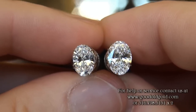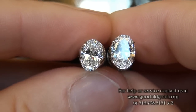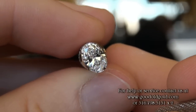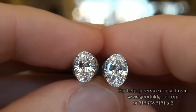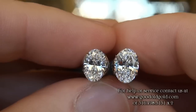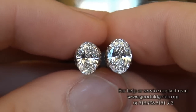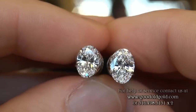But in the world of ovals, these have got it going on. That wraps up this video by the window. These two beautiful ovals — I'm going to give you my honest opinion — the length-to-width ratio on this one I really do like better. Both of these, though, are freaking gorgeous. I can't remember the length-to-width ratio of the 1.37 off the top of my head, but it's still a great ratio for an oval. Both are beautiful stones. Watch the clip once or twice more and get the one that sings to you most as you look at the two diamonds in all their lighting. You have my reassurance that in the world of ovals, we're looking at top-of-the-line cuts. We'll hear from you by email — thank you.